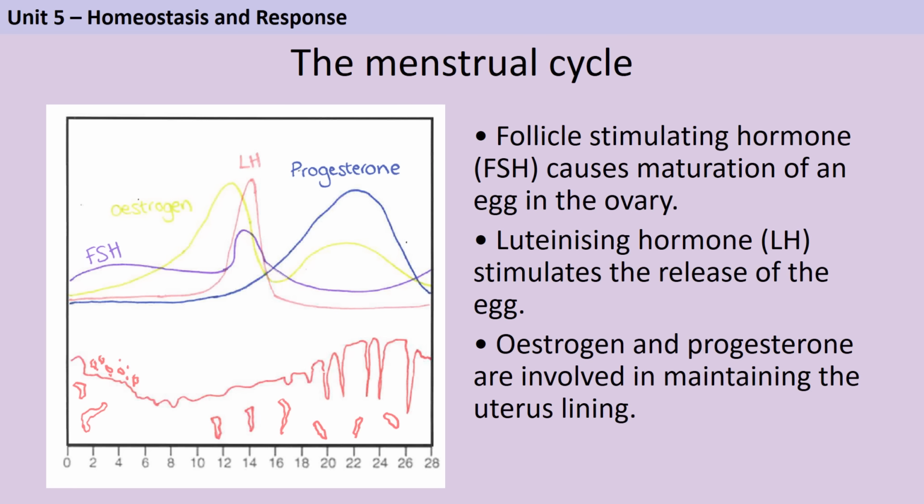At the start of the menstrual cycle, as progesterone levels fall, the lining of the uterus is shed in menstruation. Rising levels of follicle-stimulating hormone cause the egg to mature, and rising levels of luteinizing hormone lead to ovulation. These 2 hormones also promote the production of estrogen and progesterone, and when they are produced, the release of FSH and LH is inhibited, which means it stops. High levels of progesterone mean the uterus lining is maintained in case the egg is fertilised, and then when progesterone levels fall, menstruation occurs again.